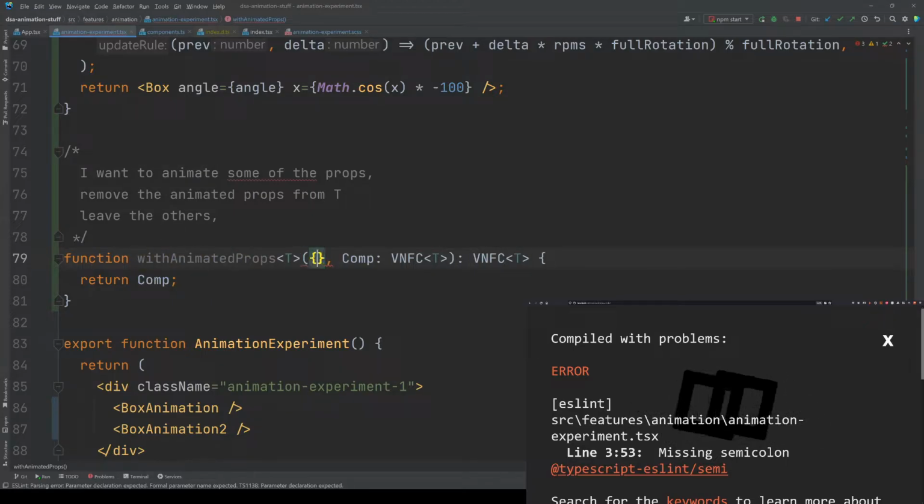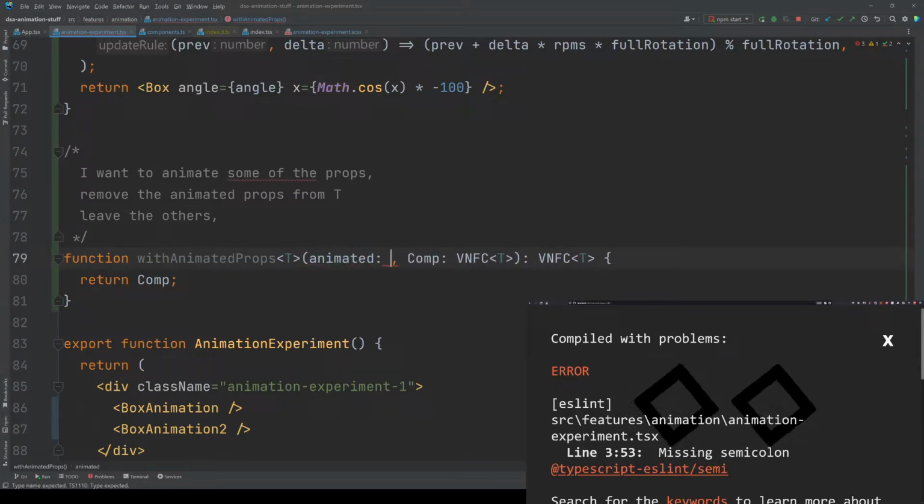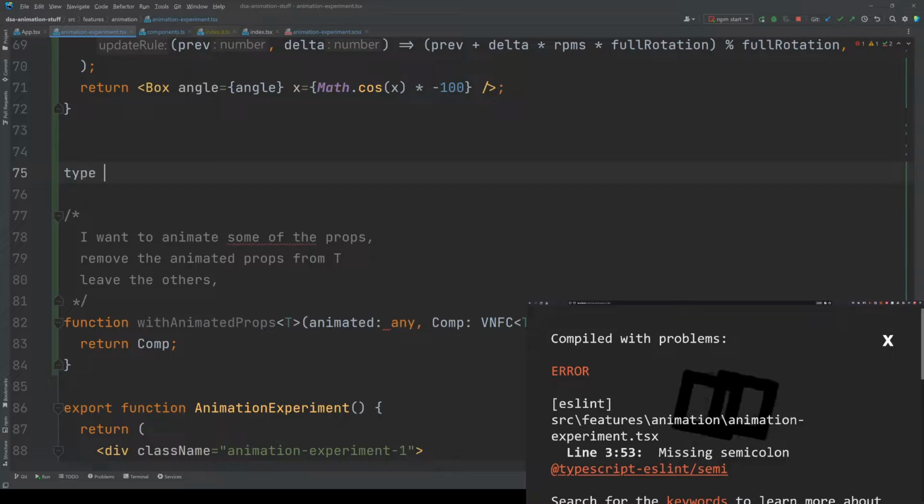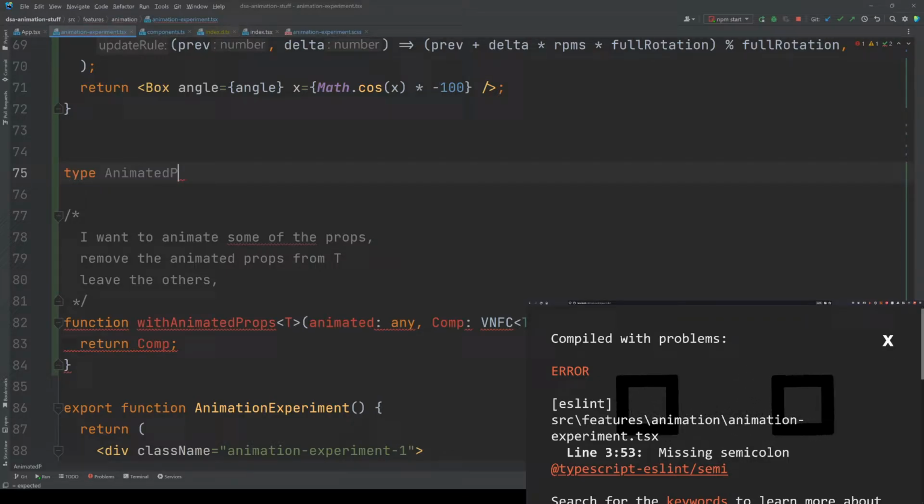We know we are going to have some argument here which will specify what we animate. Let's create a type for that, animated props.